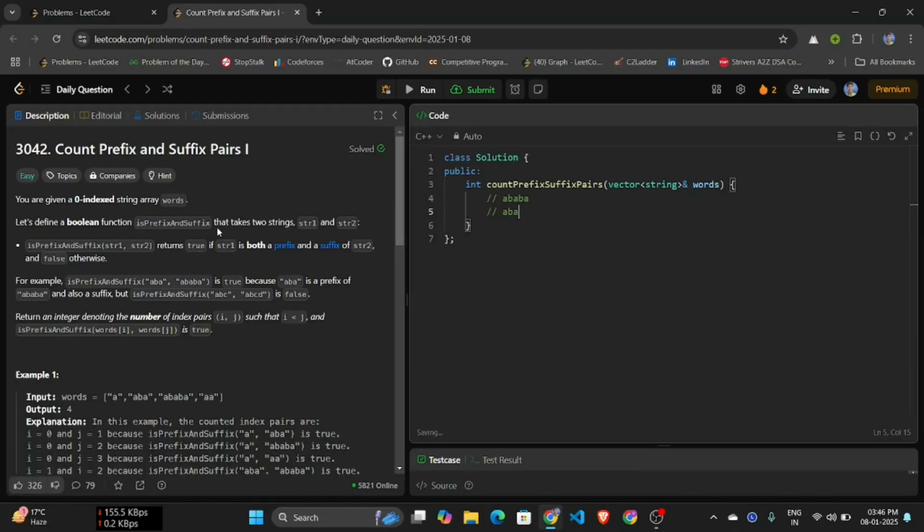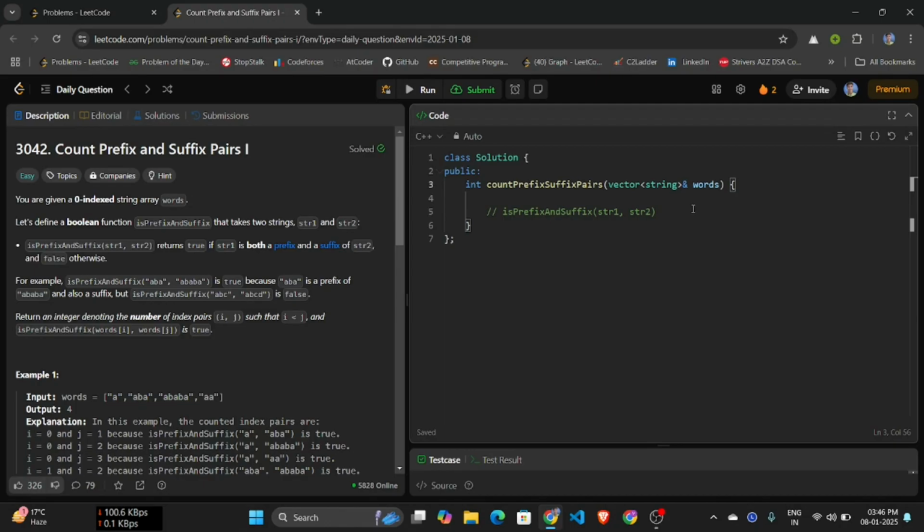This function returns true if string 1 is a prefix and suffix of string 2. What that means is that if s1 is an n1 length string, the first n1 characters of s2 should exactly match s1, and the last n1 characters should match s1 as well.